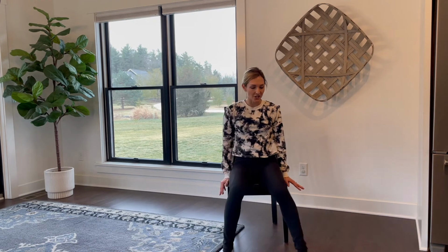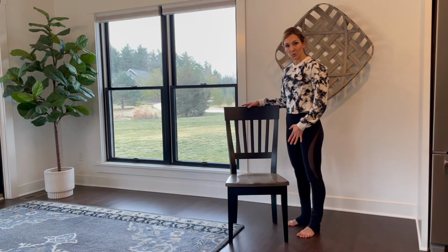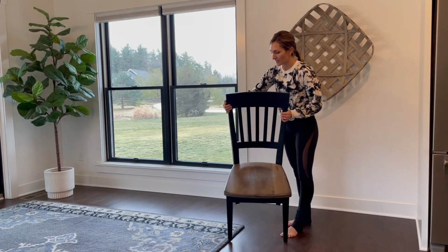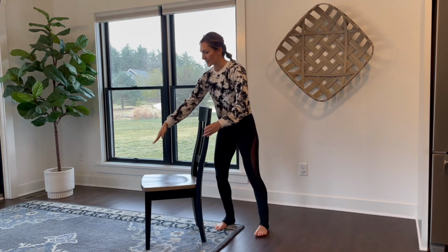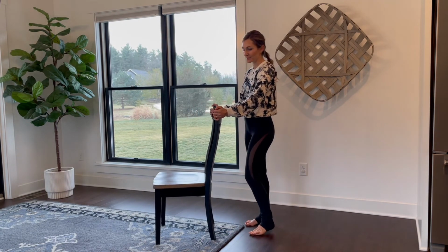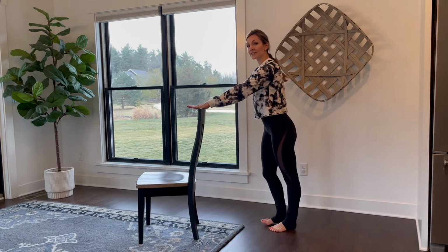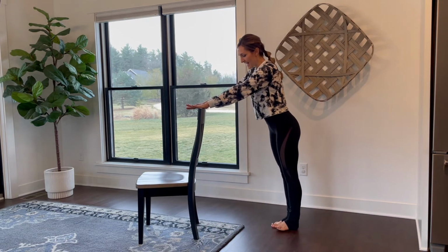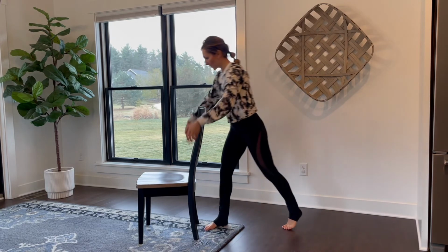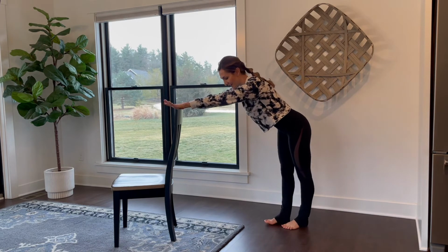We're gonna use the chair as a prop. So let's bring it either against a wall so that the back or the front of the chair is against a wall for support, or in my case, I'll have it on some carpet so that it's not gonna move too much. All right, first thing we're gonna do is just rest our hands on the back of the chair and then use that nice support to stretch ourselves out into a downward facing dog variation.